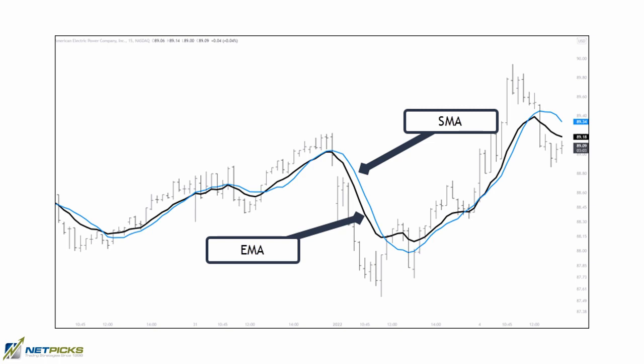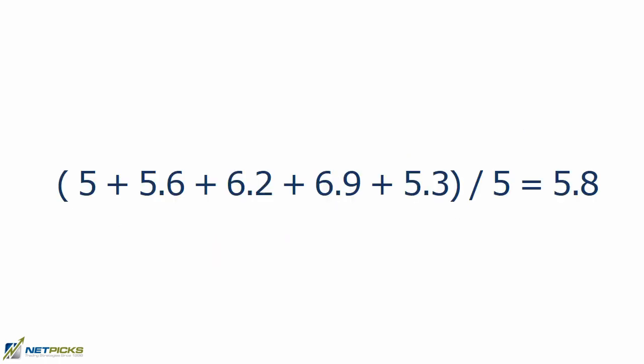When we start talking about exponential moving averages, the EMA, we're going to see price react a little quicker than the simple average, just due to the way it's calculated. For a simple moving average, the calculation is very simple. You just add up the last N period of closing prices and then divide by N. So if I was using a 5-period SMA, I'm going to add up the previous 5 closes, divide it by 5. It's going to give me an average closing price. And the next day, you would just drop the first 5 in the equation, right? Because we're just using a standard average calculation.